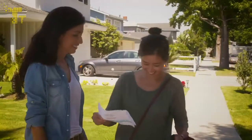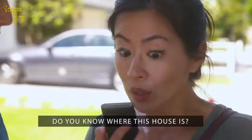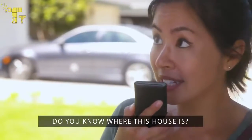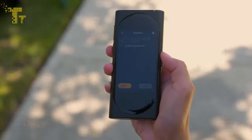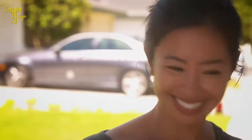Langogo is incredibly accurate. Each device houses two built-in microphones with noise-canceling technology, allowing for better speech recognition and more accurate translation.